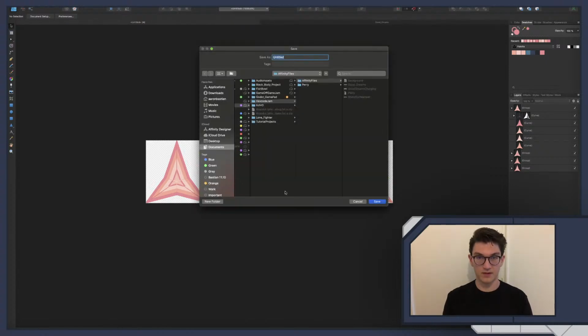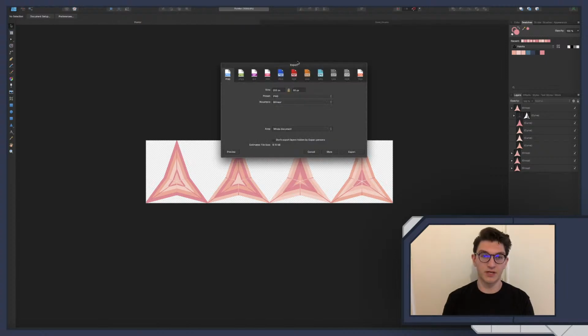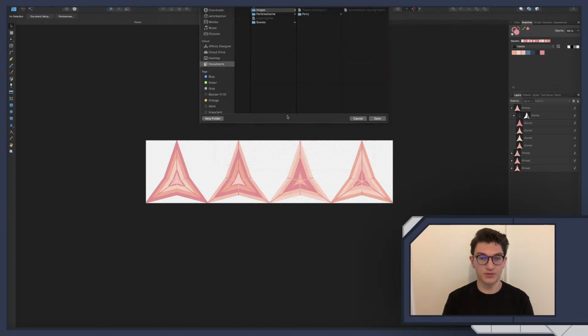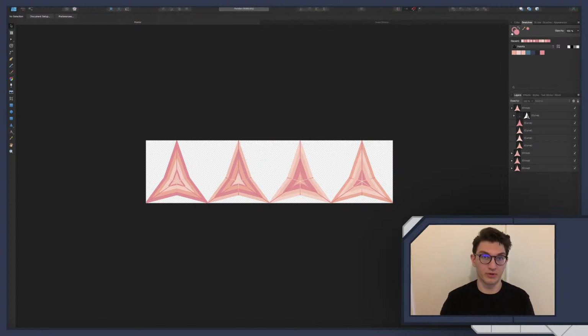that's it. So what we'll do, I'll save this in, I have a separate file for the Affinity files that I save these to. They're a little bigger. It's just like saving PSDs, they're a little bigger, and there's no reason to have them in your project files. I actually have not uploaded this to GitHub in a while, and I definitely should. It's going to be private, but I want to be smart about keeping this on GitHub. Anyway, so this is going to be pointer. Save it there. And then we're going to export it as a PNG. Exactly, it is presets, PNG, bilinear, export, images, dreams, and we'll call this just dream pointer.